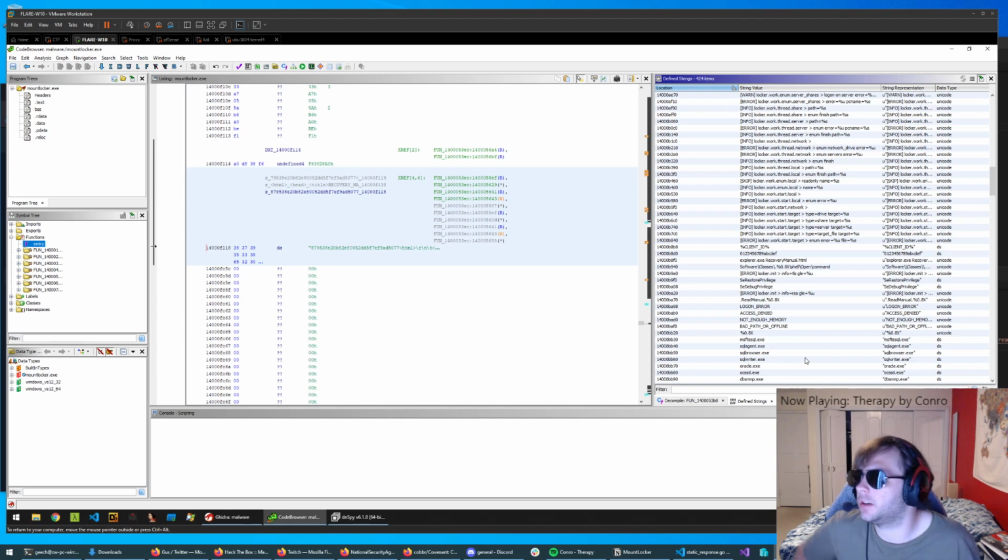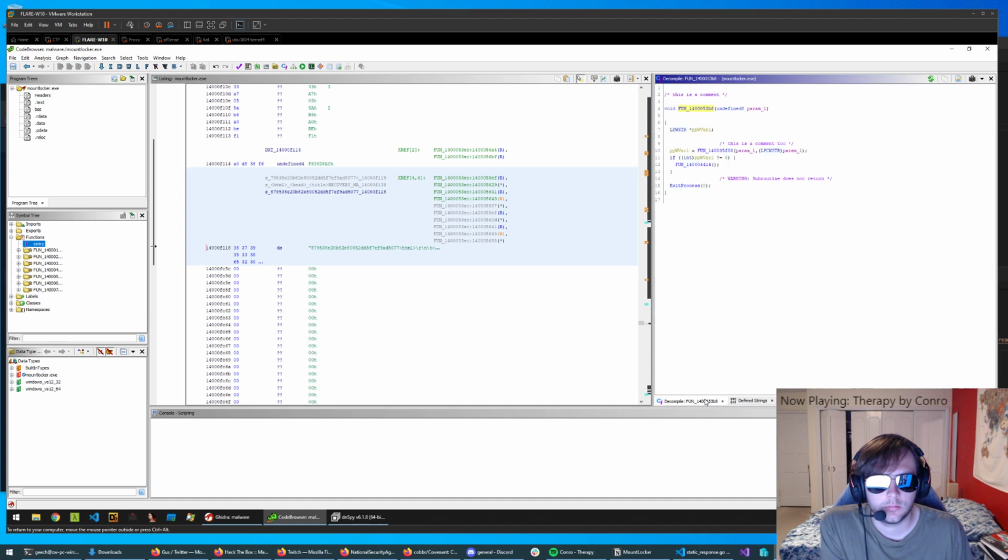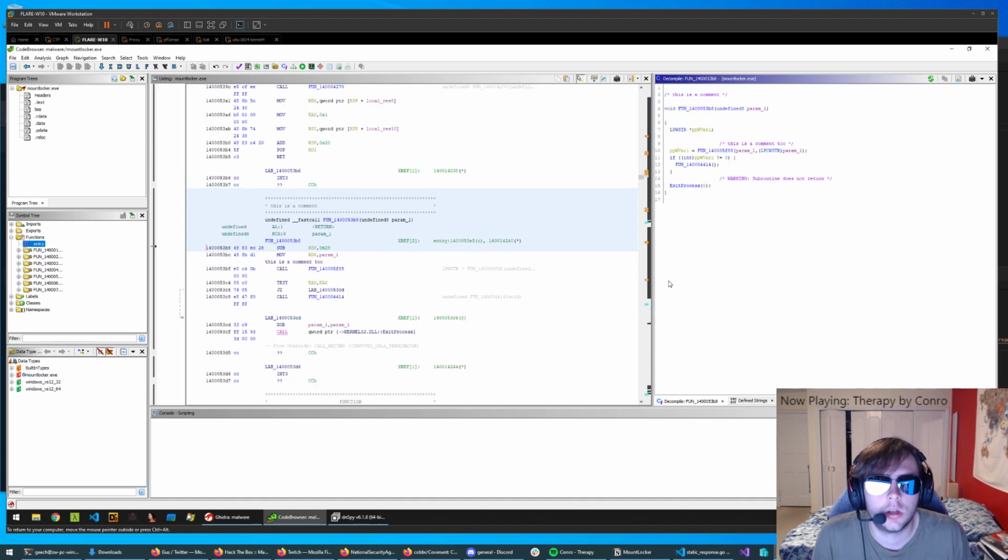So the route that I'm taking is called static analysis, where we load it up in a tool and we manually click through and look at the data without running it. Another option is called dynamic analysis, where we actually run the sample and observe what happens. I'm going to start with static analysis, but we might run it later and see what happens. At this point, I'm just going to click through and explore the control flow and see what's happening.